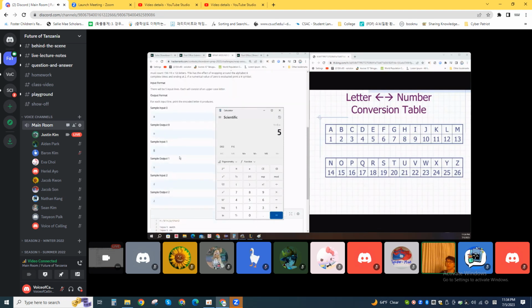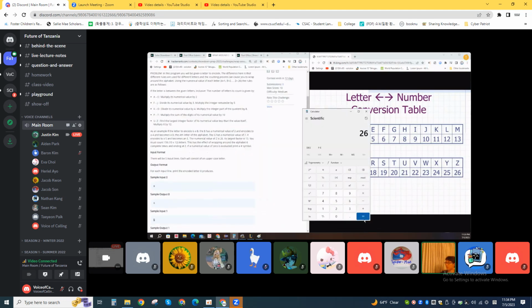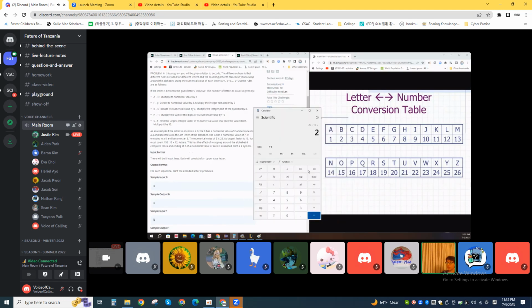And lastly, we have Z as a sample case, so that's 26. And the biggest factor of 26 is 13, because if you divide by 13, you get 2. So we take 13 and multiply it by 12. And if we do this modulus 26, we'll get 0. And that just means it is 26. But this is a case we'll have to deal with later because it's kind of weird.